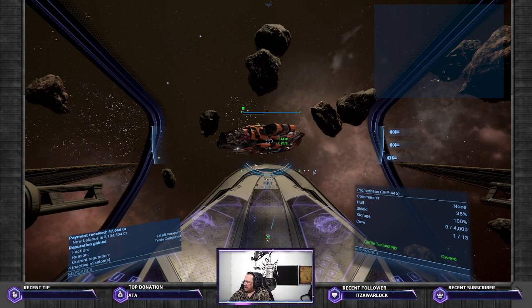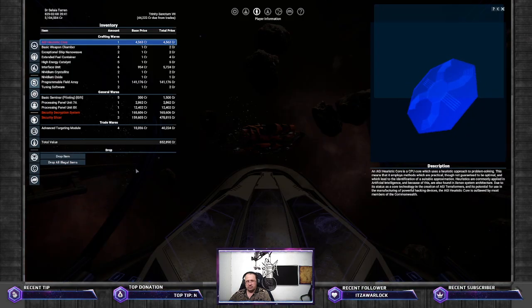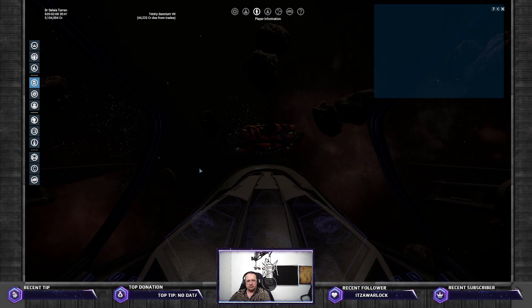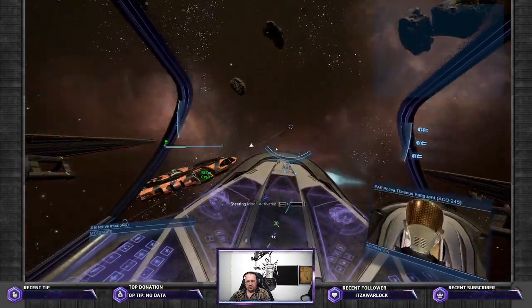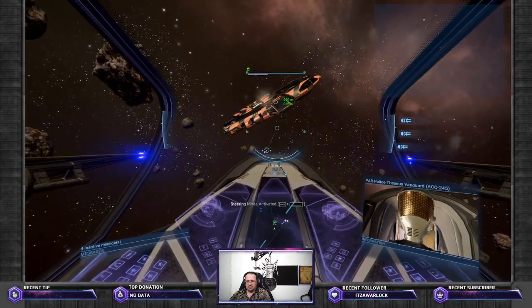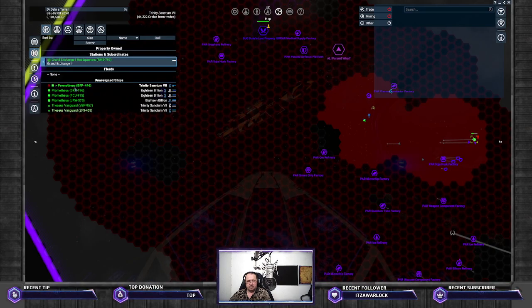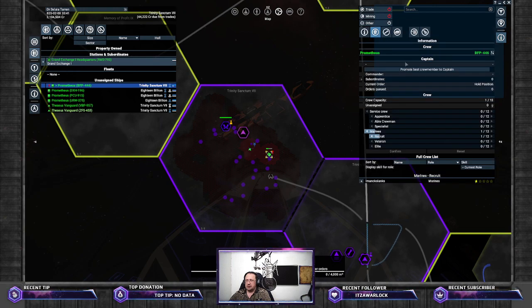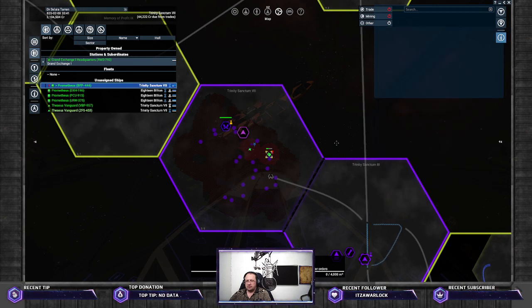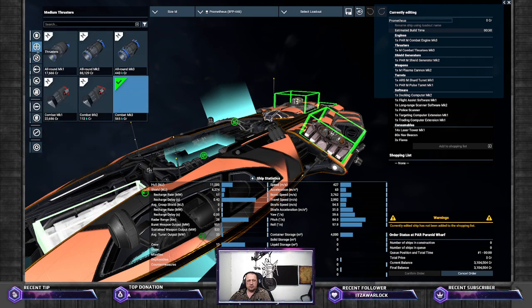I just had to quickly drop cargo. Drop all illegal items. Thank you. Yeah, I didn't actually think that I had illegal stuff on me, so my bad. Now let me just add this crew member as a captain. Then take it to this shipyard.